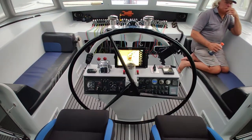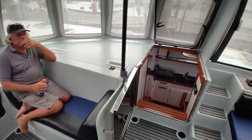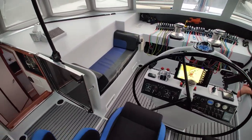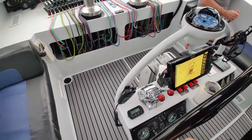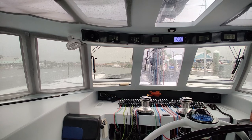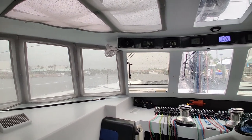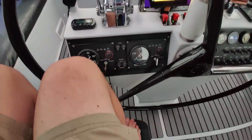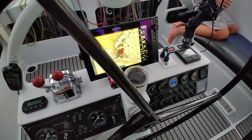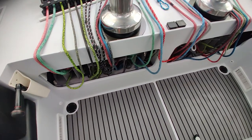Looking at the helm station, we've got this huge carbon fiber wheel — and all the carbon fiber on this boat is the real deal, not just veneer. There are also carbon fiber poles for support on either side. These two chairs are really like ergonomic office chairs — doing a long watch on one of these is probably much more comfortable than virtually any other chair you'll find on a catamaran. You've got all your engine controls down here as well as a B&G chart plotter, grab rail going forward, seating on either side, and two lazarets down here for storing all your lines. There are a total of 34 clutches.